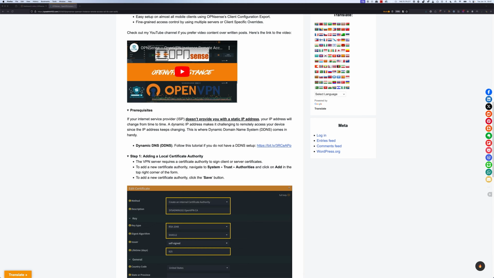A dynamic IP address would mean that it's going to change from time to time, and that makes it challenging to remotely access your device. That's when DDNS comes in. It basically keeps pointing at your home IP address and updating that IP address every time it changes.